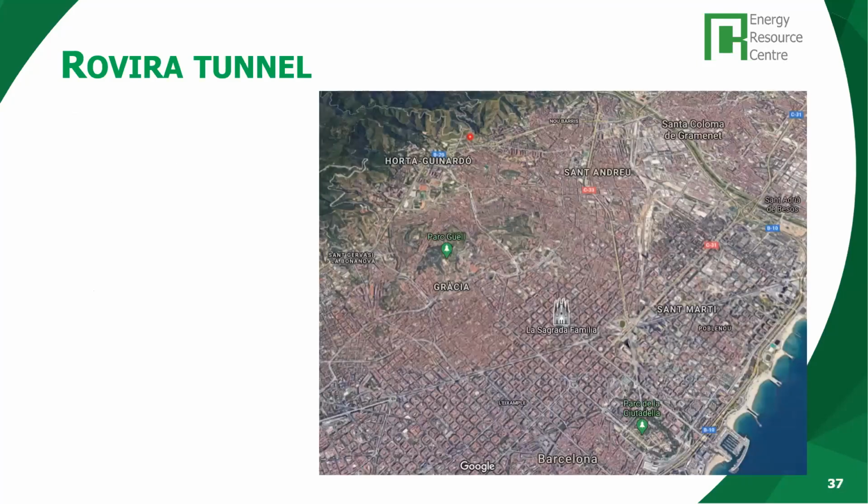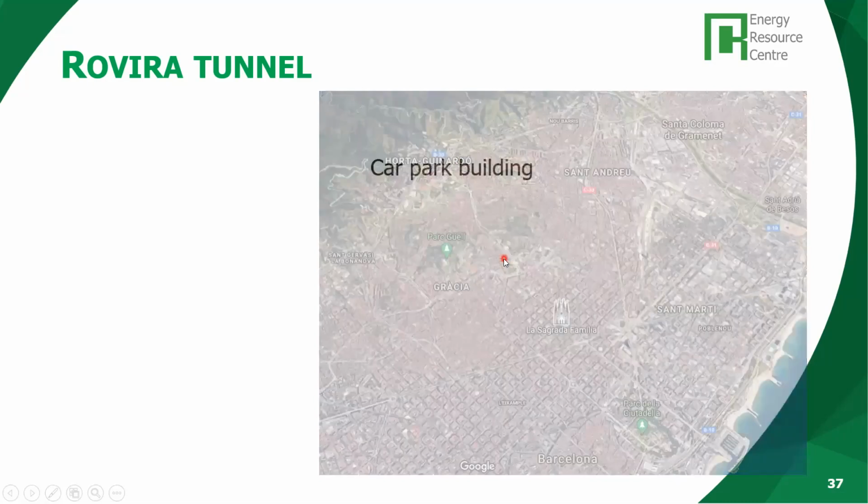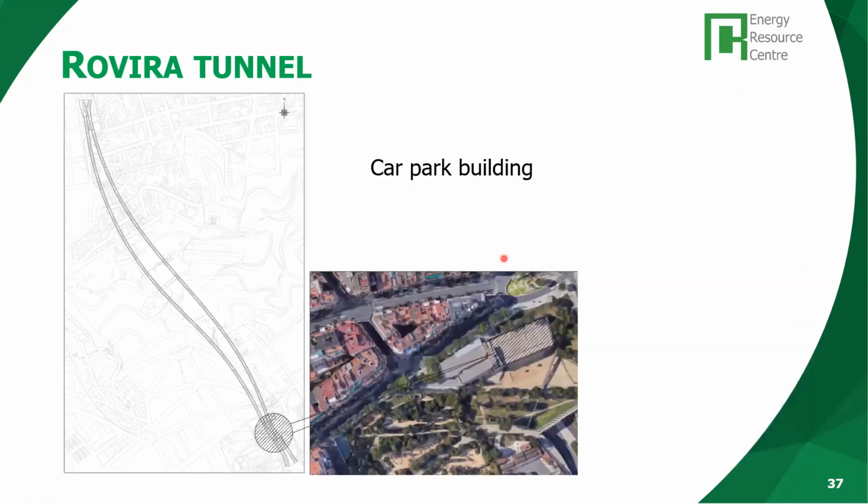Yeah. So this is another area of the city. We can see still the sea here, the old town of Barcelona. We have the Sagrada Familia Cathedral. And then this is the little mountain area, the hills that I told you about. And this is the tunnel underneath. Underneath this little hill here, we have a tunnel. And this is where the system was projected.